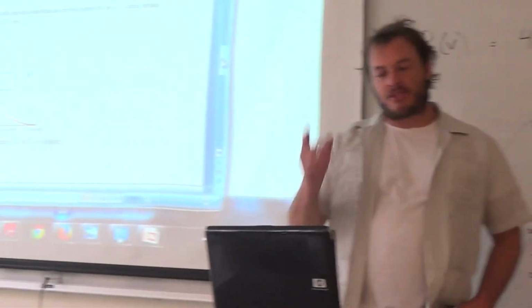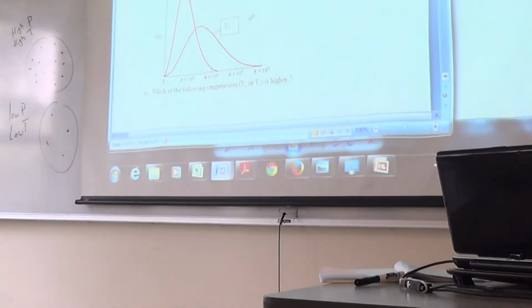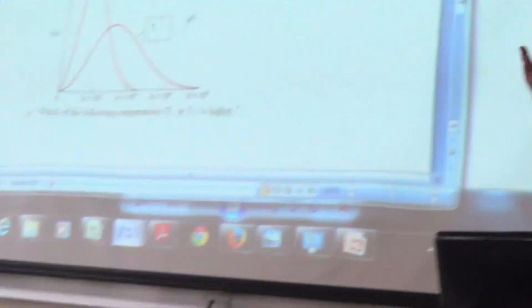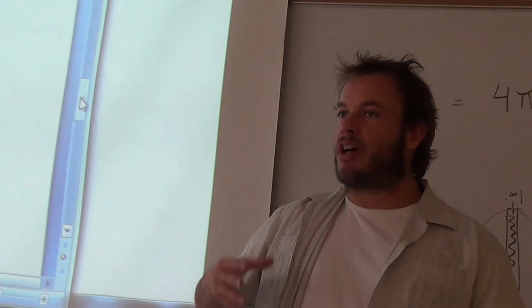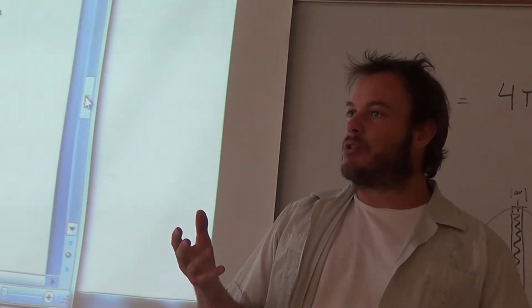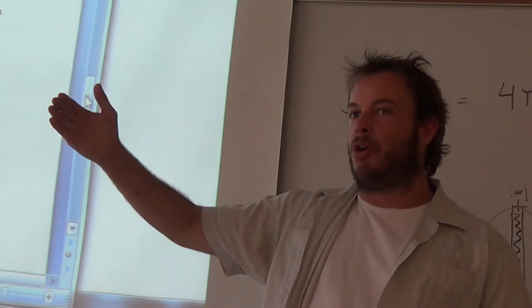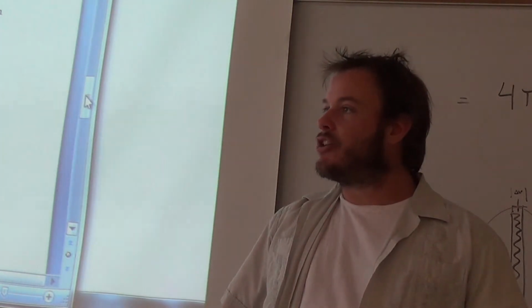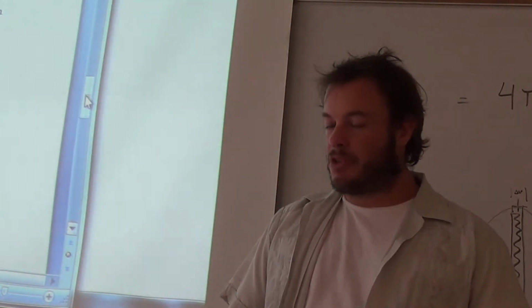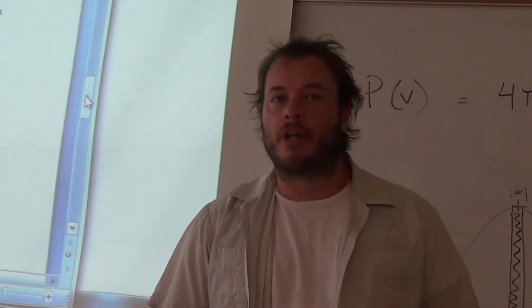Nine just asks you to know how the Boltzmann distribution changes with temperature. We already discussed that. When we increase the temperature, we've got more energy to store in our particles, so we have to move them to higher energy levels. We shift the distribution towards higher energy levels to consume the extra energy we gain when we increase the temperature.